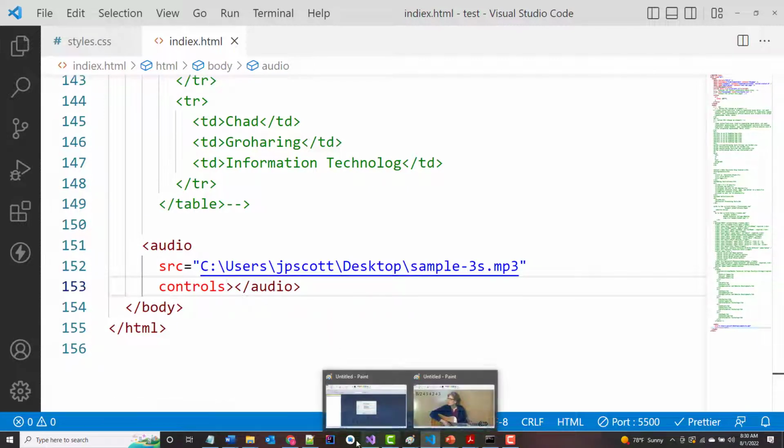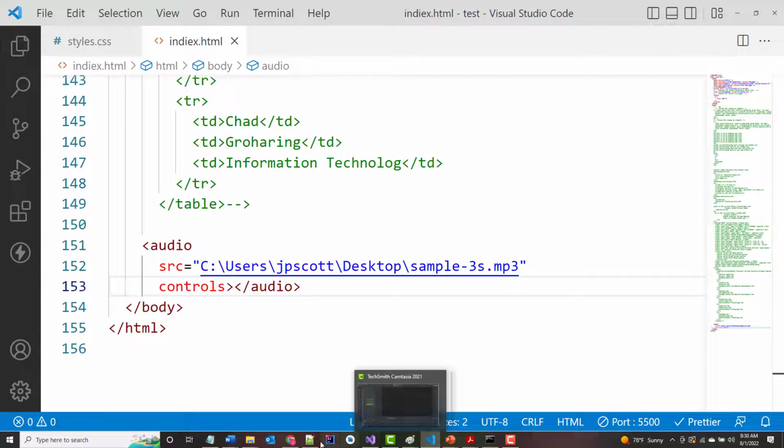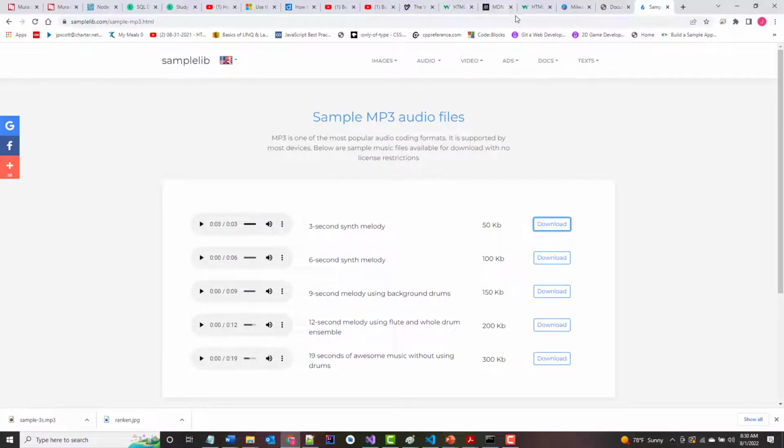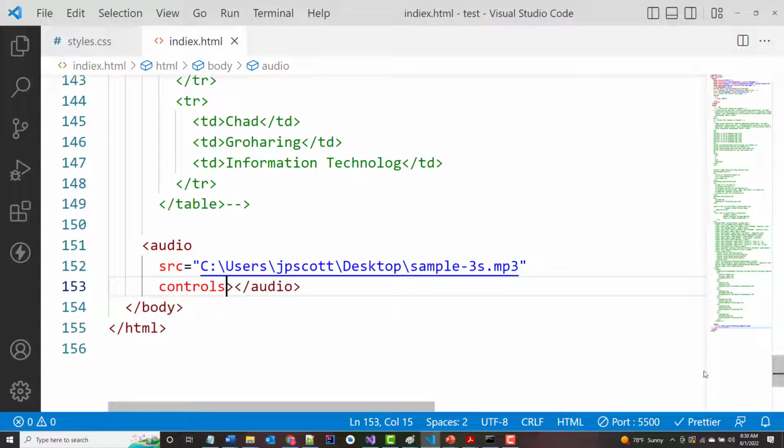All right, so let's look. Well, there's got to be something very fundamental that I'm doing wrong here. Audio source equals this. Oof. I've shown these things before and never had a problem with them.